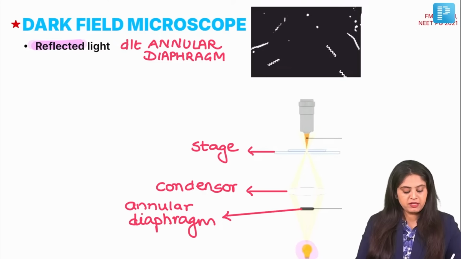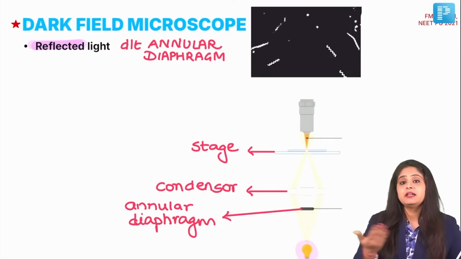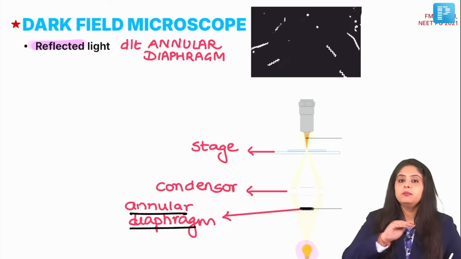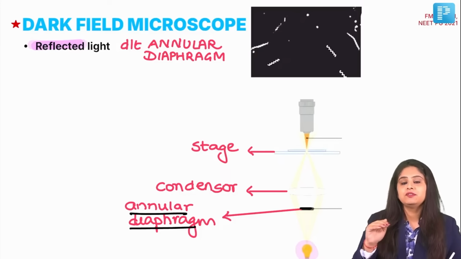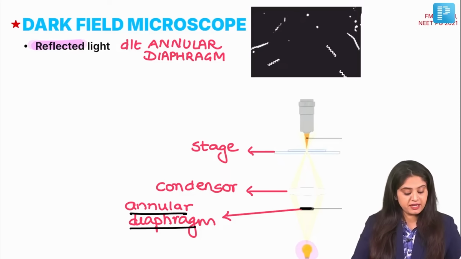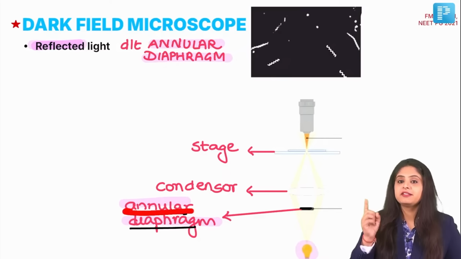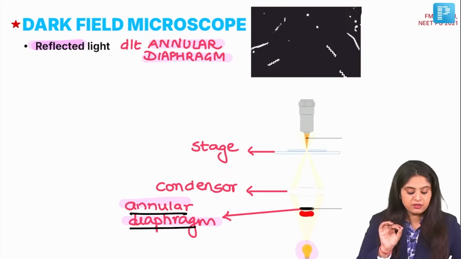Here, look, the same light bulb is there, but I created a dark background by adding something called an annular diaphragm. It's like a block. I'm blocking some part of the light. That is why the final result is becoming black and dark over here. So they will ask you what is the reason for getting a dark background. Annular means like a ring, and diaphragm means a partition, right? Like we have the diaphragm in our body. Same way, diaphragm is a partition over here. Annular because it's like a ring.